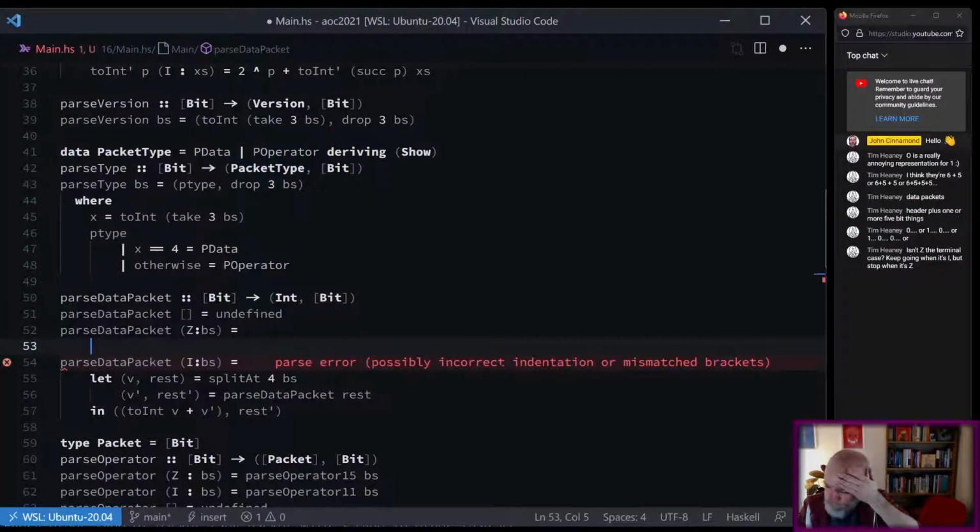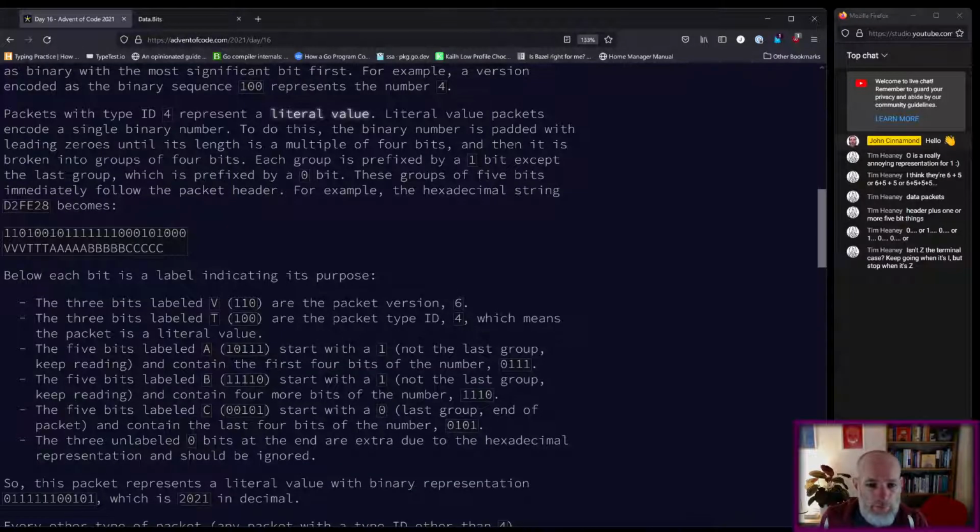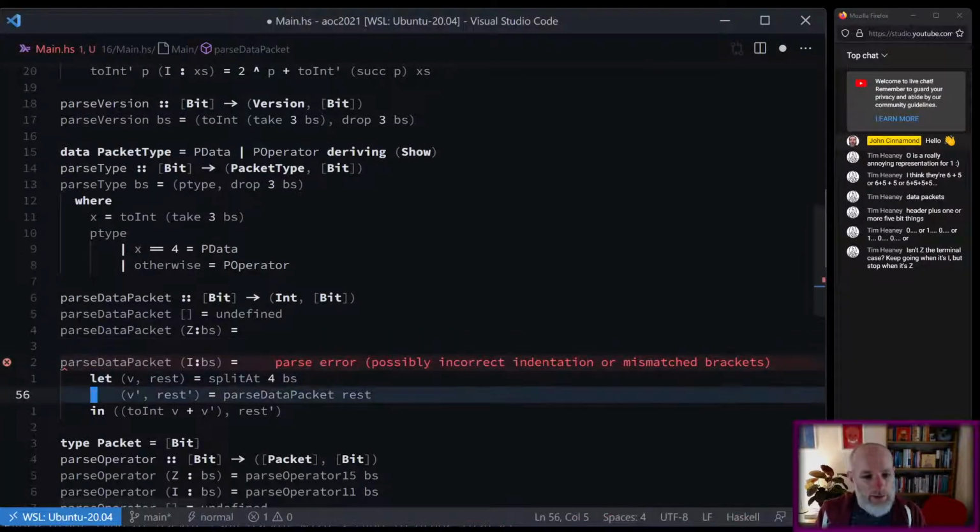That's not really how numbers work though, is it? So it's first 4 bits is this, next 4 bits is that, last 4 bits is that. No, okay, we need to keep the bits. We don't intify them. We just keep adding together. Okay, so if it starts with a 1, then we read the next 4 bits. And then we want to end up with a bigger list of bits, and then we convert that thing to an int. Okay, so this isn't quite right.